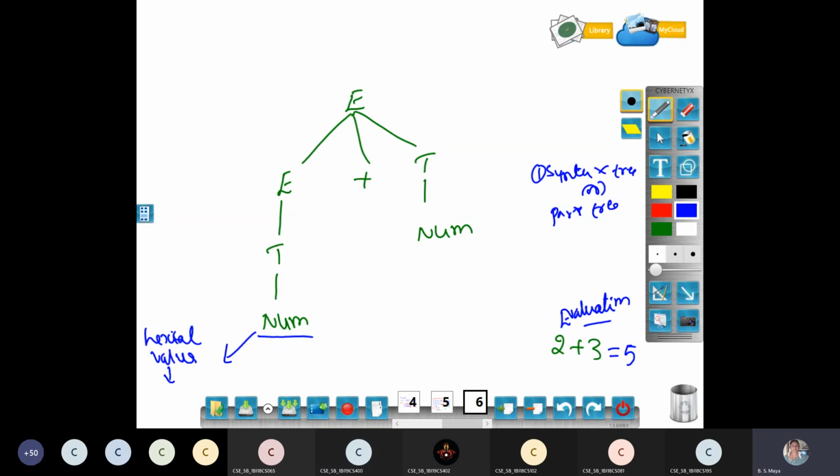See, when I start scanning your input, I got 2. The 2 is of type number. It is stored in the token. The token's type is number, and the corresponding number is what? 2. Okay, any doubt? The corresponding number 2 is passed on to my token. For that, I am creating an attribute. Now carefully observe. I am assigning attributes for the token, for the terminal symbol.